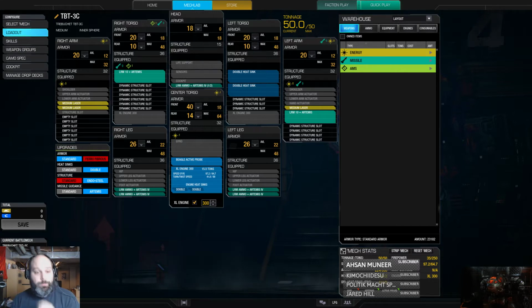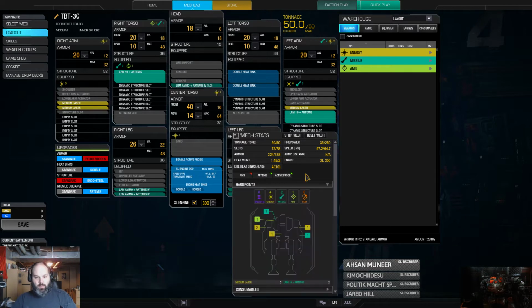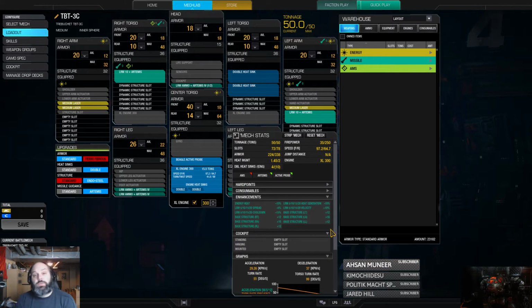Tip number 1, build out your mech according to how you play and the enhancements. So number 1, I'm looking at my Trebuchet 3C here, for example. Off the top of my head, I don't remember, it's got 2 missile, 4 energy, and an AMS. The enhancements on it, or quirks as they used to be known as.